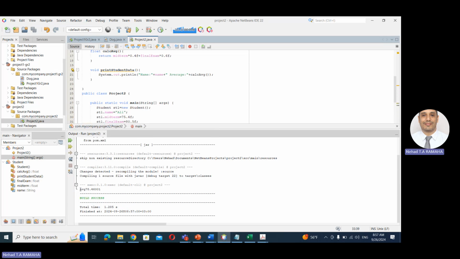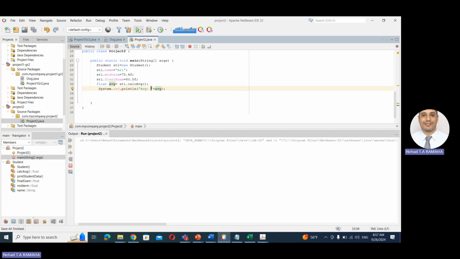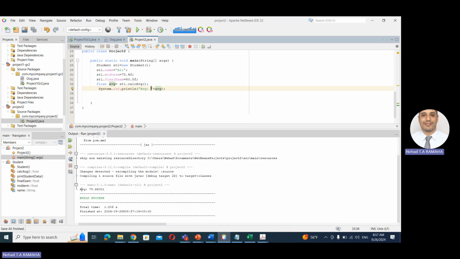It prints the average for the student. Let me put it like this, so we have a better printing format. Okay, so avg equals 78.46.